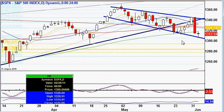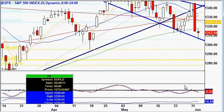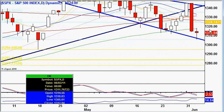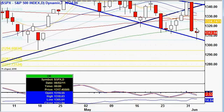And we really vacillated between positive and negative territory. First thing out of the gates, we did go positive, and that was expected due to such a big sell-off, but it was short-lived after it hit this very important 100-day moving average that's been acting as support for some time. It broke it yesterday, and today we stayed below it.